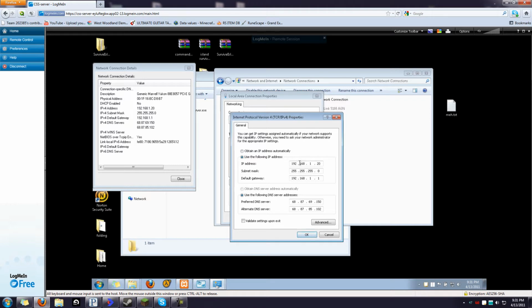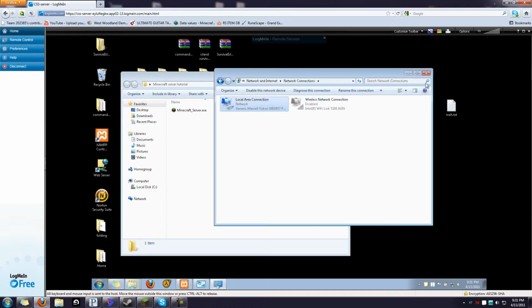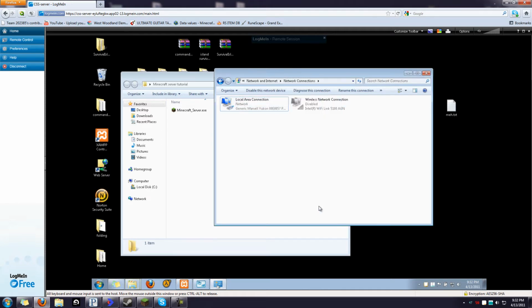So after you've successfully set your IP address, you now have a static IP, which means that this IP will never change because you're telling it always connect with this IP address. Then you can close all of your boxes, and you need to make sure you write down or memorize your IP address. Your IPv4 address, your local one, 192.168.1.20 is mine, so I'll keep that in my mind.